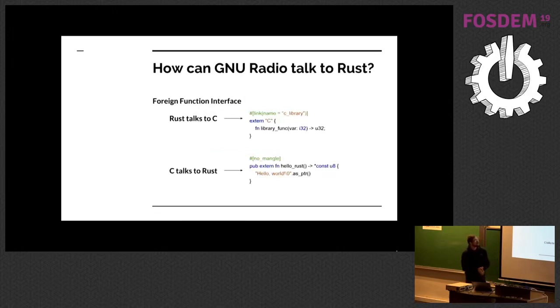This shows some of the concurrency. We're just creating threads and they're doing what they should do. There's not a bunch of boost hanging out here. To get to the point of how can we actually talk to GNU Radio, we need to create that C binding for it. So it's fairly straightforward. This first bit we're saying there's this library that we promise we're going to connect with that has library_func in it. Same thing on the C side, we provide a header file so that C knows how to talk to that.